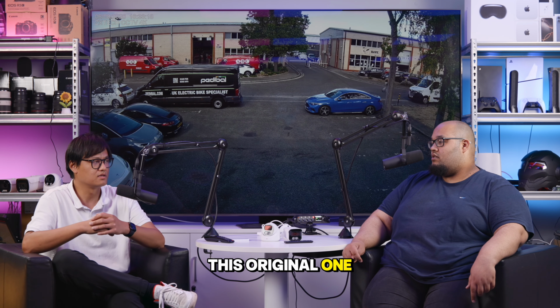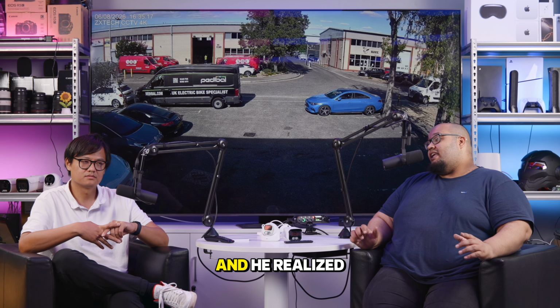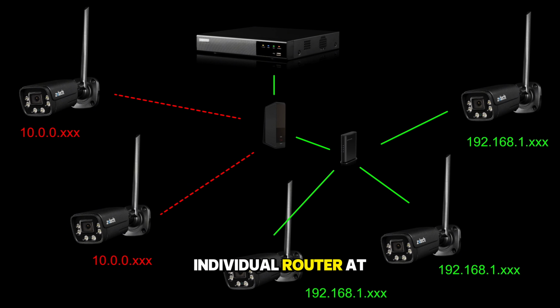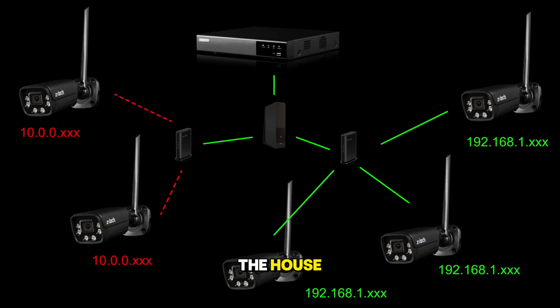So I did that exact same thing for this customer, and it worked in the sense that I could now add it to the recorder, but his connection speed was a lot weaker. We didn't want to keep it like that, so we reverted it back to the original IP and the original network name. But then we realized he had a Netgear switch on the router, and that the 3 cameras connecting to the recorder with no issue were all on one individual router at the back of the house. But the 2 that weren't, that had the 10.0.0, are on their own router at the front of the house.